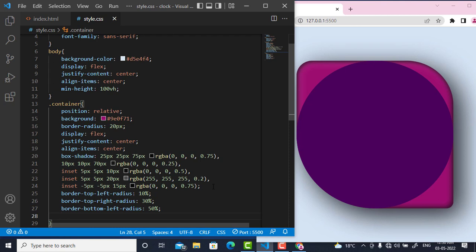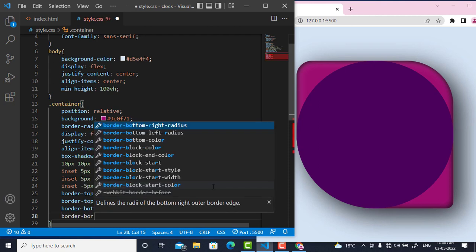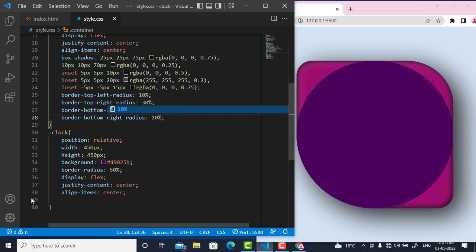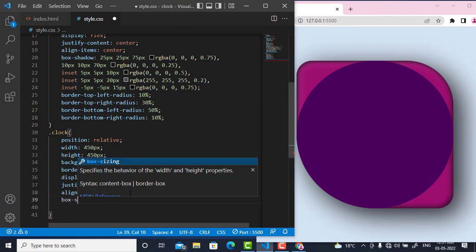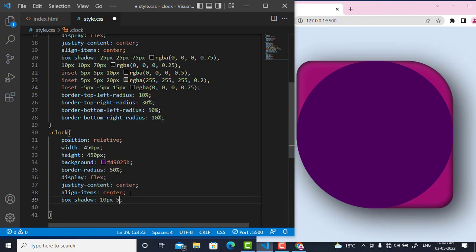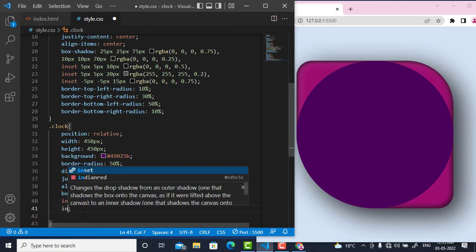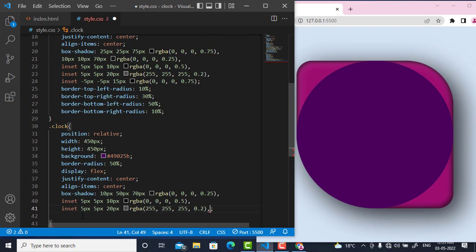Then border-bottom-right-radius 10% only. Now I will come to the clock and give a shadow to it also. Now I will save all this. You can see the shadow is working here also.